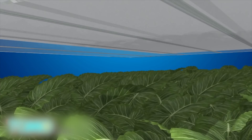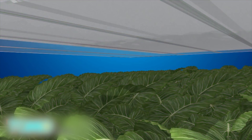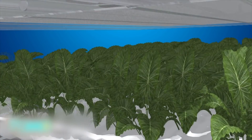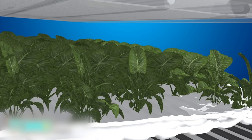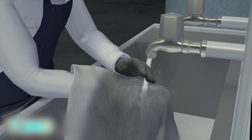An LED lighting system is programmed to create a specific light recipe for each plant, giving the greens the exact spectrum, intensity, and frequency they need for photosynthesis in the most energy-efficient way possible. The programmed lights allow farmers to control the size, shape, texture, color, flavor, and nutrition of the foods produced. The cloth medium separates the plants from the nutrient-rich mists, allowing for fresh, clean, and dry produce to be harvested. Once harvested, the cloth medium can be fully sanitized and reused on new crops.